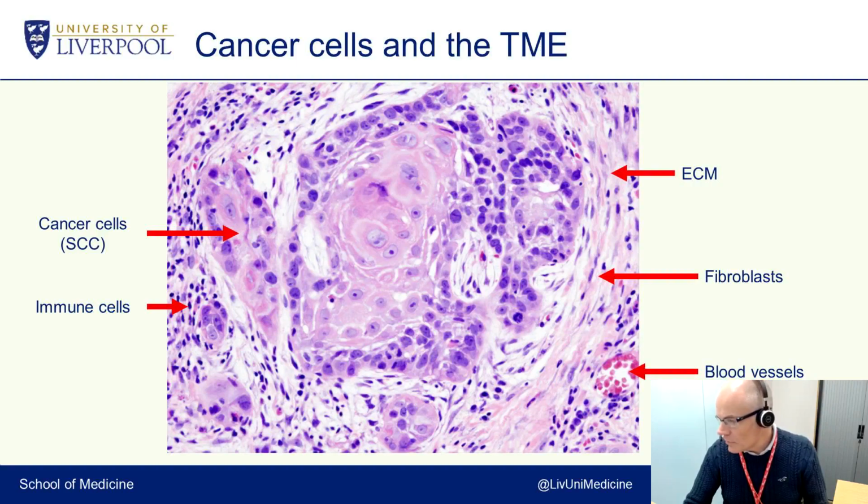There are some spindle-shaped cells and even some stellate-shaped cells in areas, and they are probably fibroblasts, and we'll talk about them. There are blood vessels. A new tumour requires a blood supply, otherwise it becomes very quickly hypoxic, and there are cells which constitute these blood vessels. And in the background, on this H&E stain slide, are these areas of fibrillar material. It's making up collagen and various other proteins and glycoproteins in the background here that make up the extracellular matrix. So it's overall a complex mixture of these cellular and acellular components.